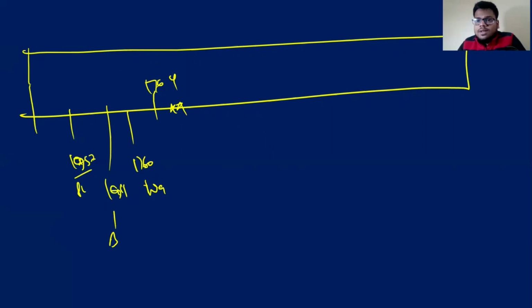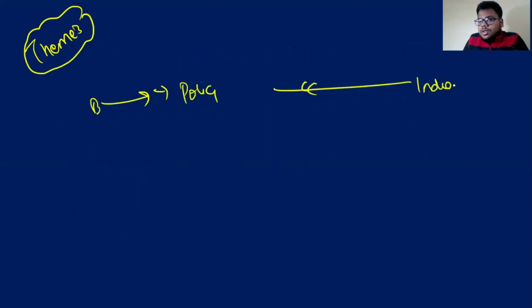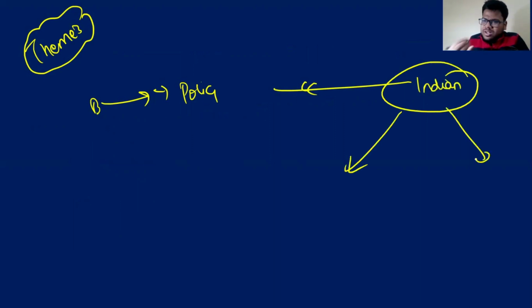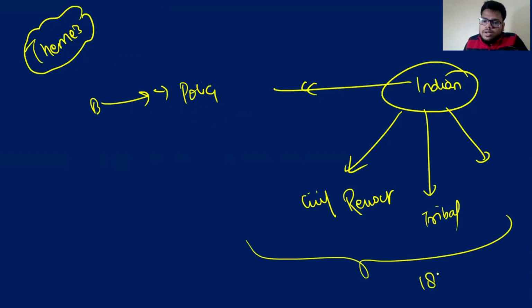Then in theme 2, in the last 2-3 sessions, we talked about the impact of the British administration. We discussed the idea of land revenue policies and the economic impacts. And lastly, in the last session, we discussed the socio-cultural policies of the British. And when we enter theme 3, we will talk about how the British have conquered and done some policy things. Now, what is the Indian reaction to it? Indian reaction will come in the form of a lot of revolts. Some revolts will be civilian revolts, some will be tribal revolts. And one of the biggest revolts will be the 1857 revolt. So these are the topics we will discuss in theme 3.